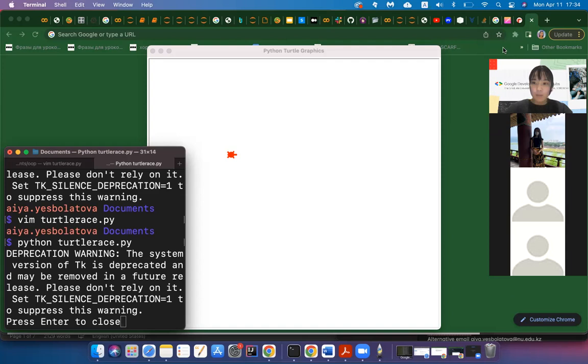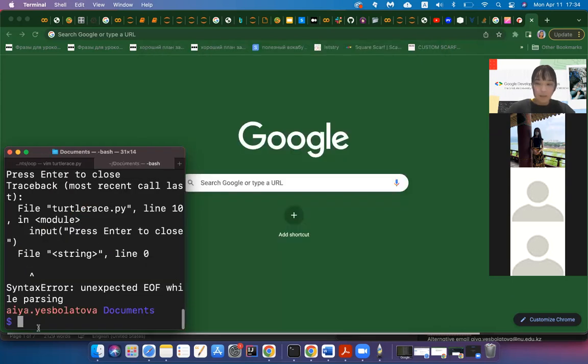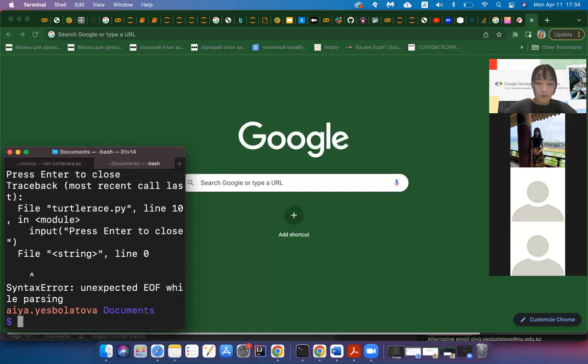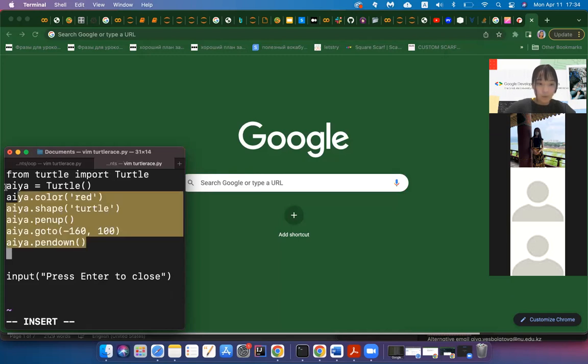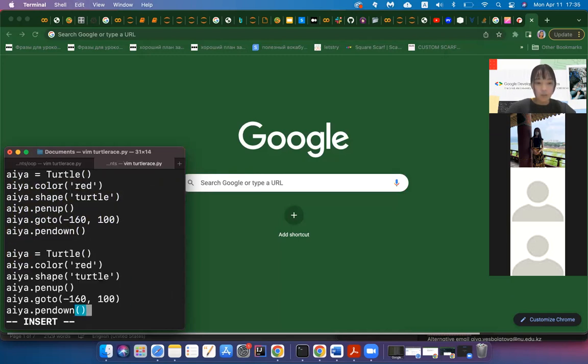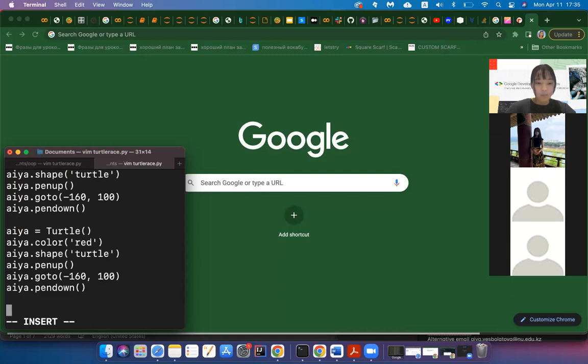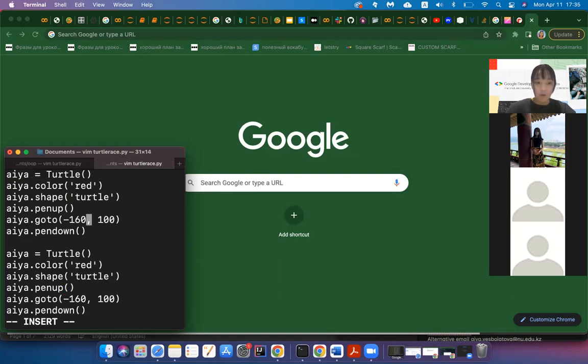And this is going to be Abdullah, who already exited, but that's not bad. So I press enter, and also Dimaral, okay? Let's open Vim turtle race py, then I for insert, and then I will create the same turtles, but let's change a little bit some attributes of our object.